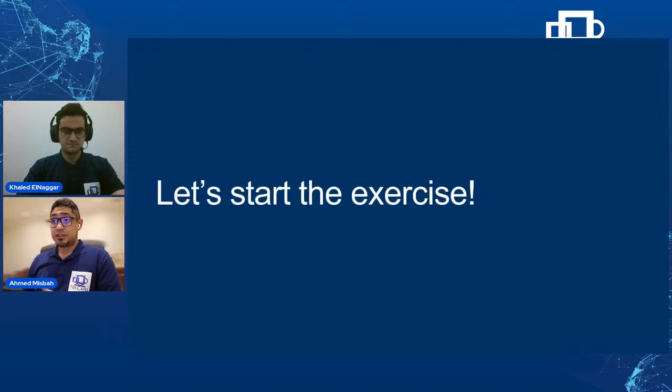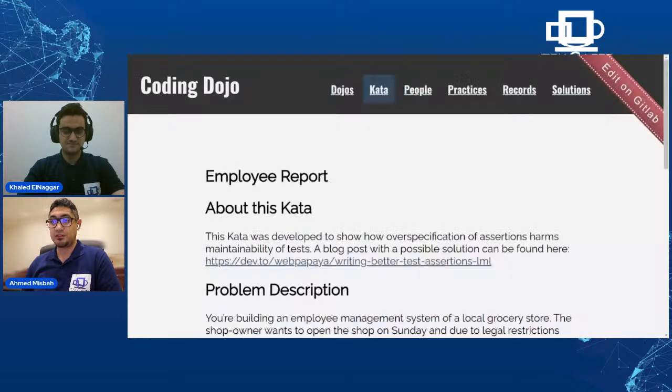So let's start with our exercise for today. We have a very nice kata prepared for you, and we're going to practice TDD on this kata, and we're going to be guided with 8 cards from the TDD cards. So Khaled, why don't you explain to us the kata that we're going to be using today for our exercise? Oh, Khaled, you're muted.